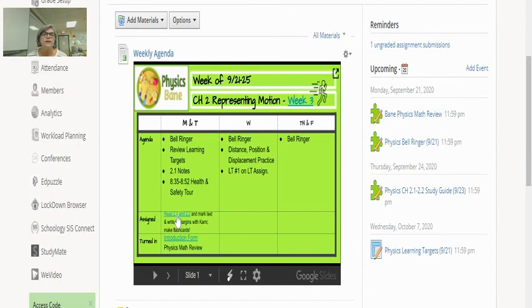One of the best ways to do it is to open the text in Kami and mark the text, and then save that Kami document to your notes. Part 2 of Chapter 2 has a lot of terms in it. So I would really like you to get through 2.1 and 2.2 and get those definitions down and at least have read them and looked at some pictures of what those definitions mean, so that on Wednesday we can start practicing talking about distance, position, and displacement.